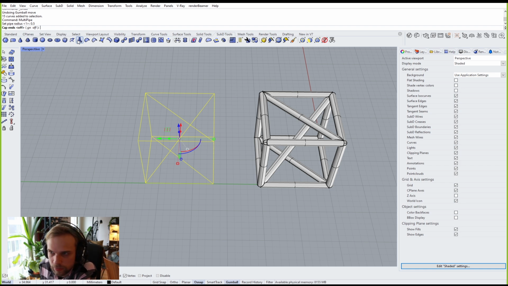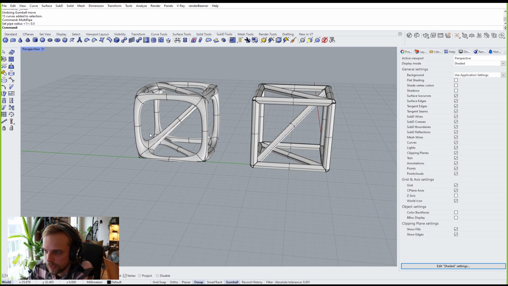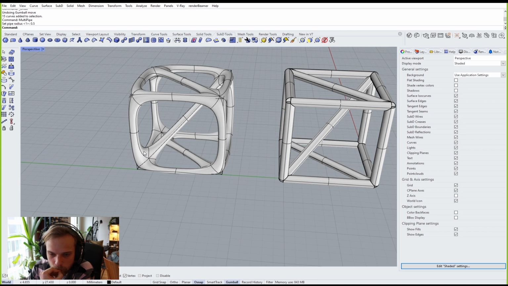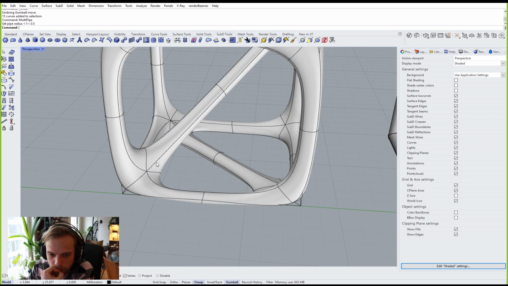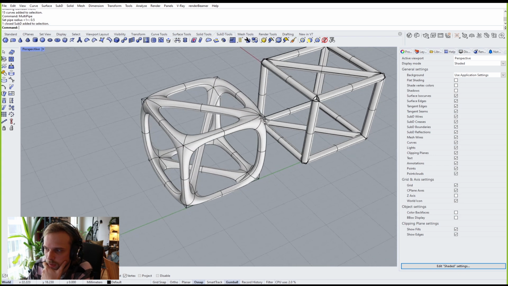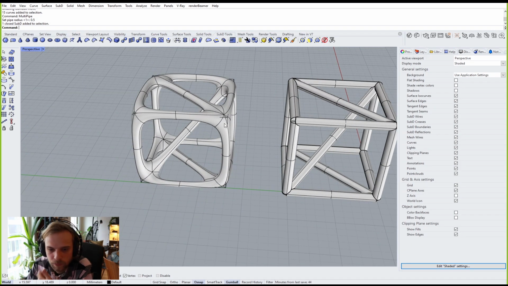Cap ends off. And straight divisions, we will just use 1 for now. We end up getting something like this as our output. Immediately 3D printable and always works, always connects properly all of the curves.